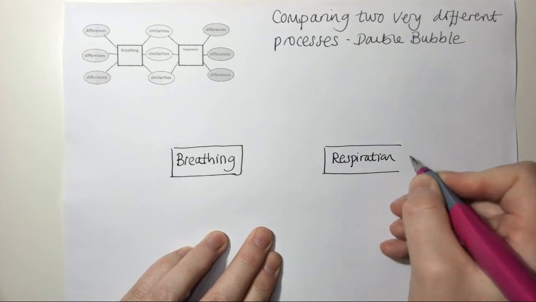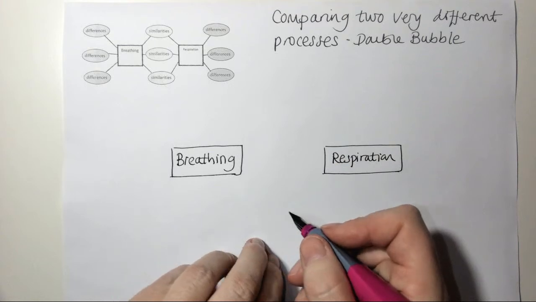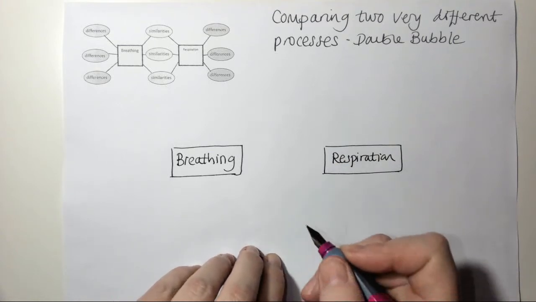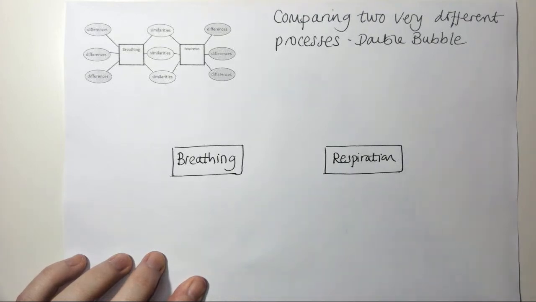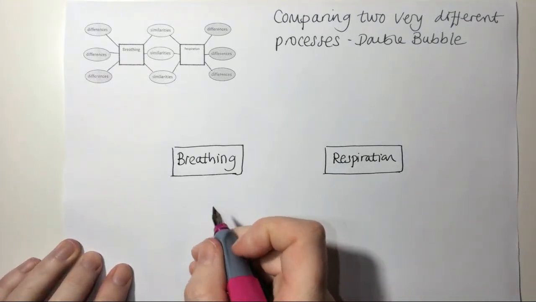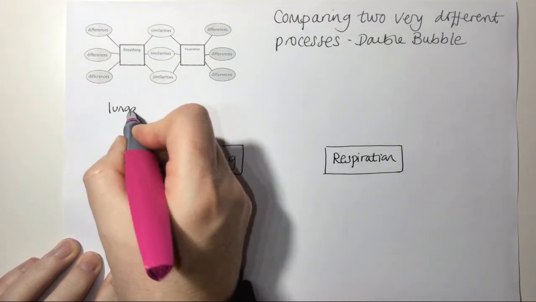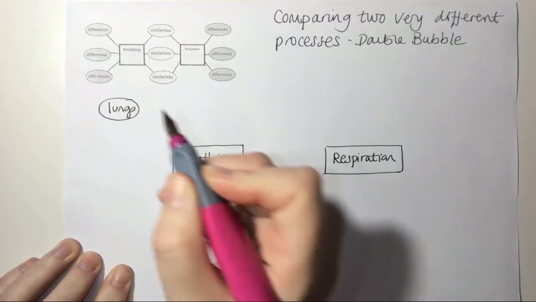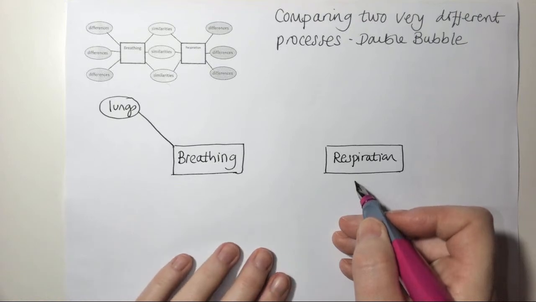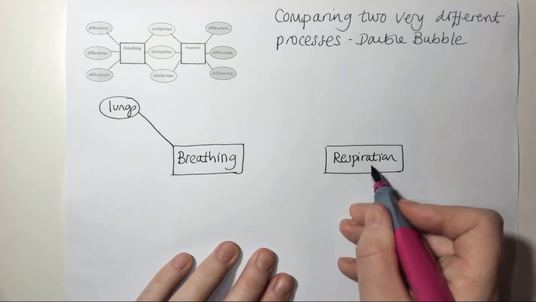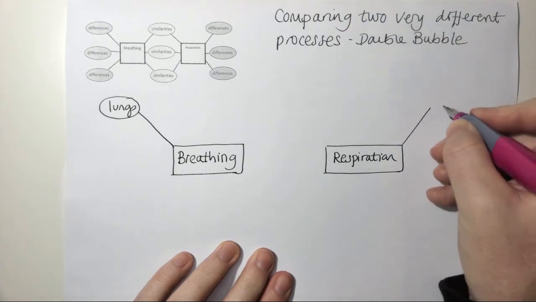Now, if you're doing this from scratch, it's really useful to go over all of your work and look at it section by section and try to pick out ideas. So I'm just going to do this very quickly. When we first think about breathing, we think about probably the structures involved, which are the lungs. Lungs aren't involved in respiration, but we have to think, well, where does respiration happen? Respiration is actually a process that happens in cells.